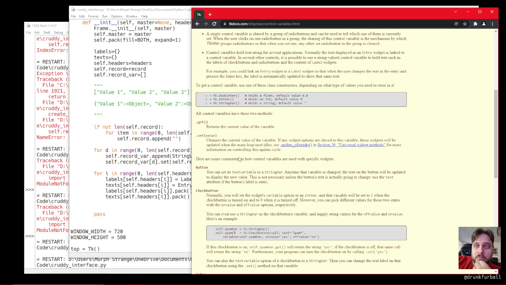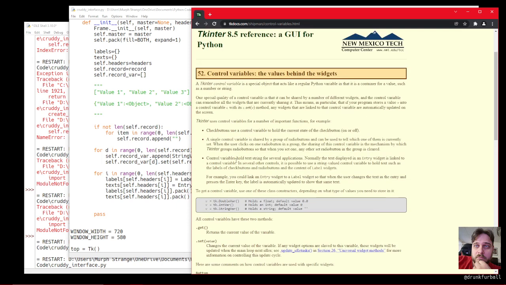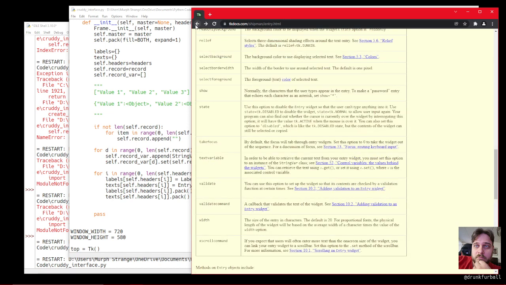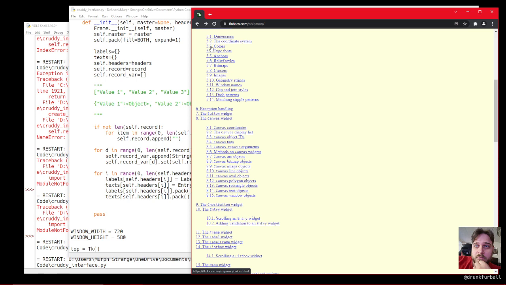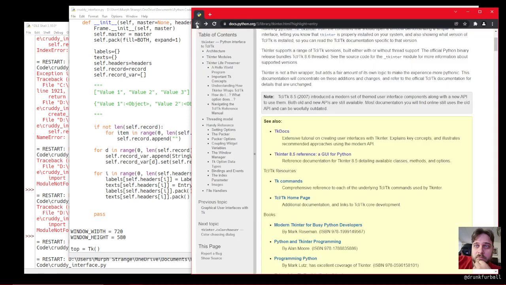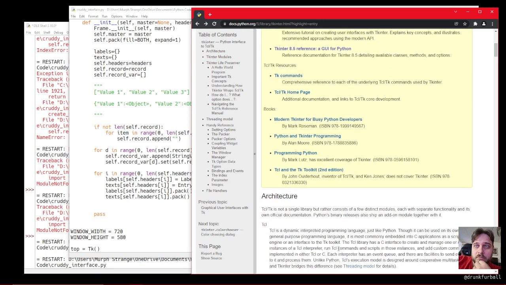Because this get and set should just belong on the entry widget itself. I shouldn't have to go through this extra step of creating a stupid variable object. It's dumb. That's all I'm saying. It's extra steps. It violates the keep it simple stupid aspect of Python programming, in my opinion.